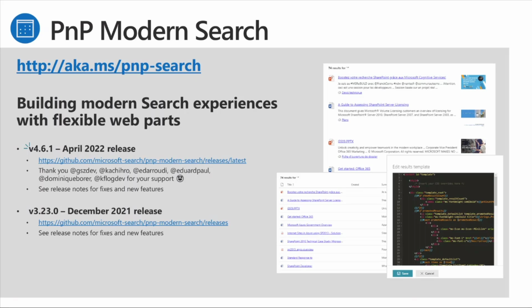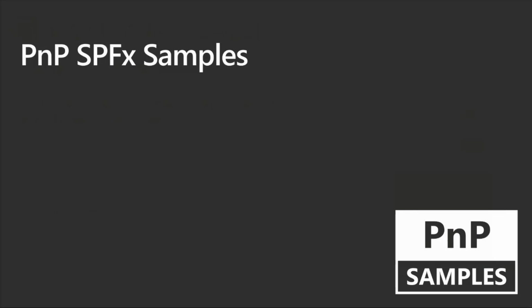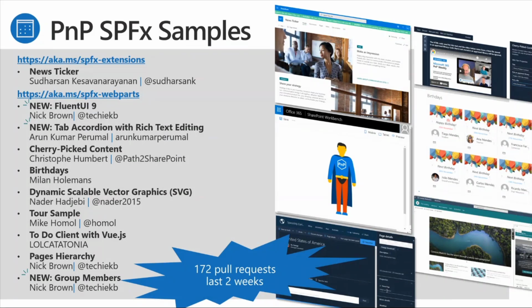And again, want to remind folks, the V3 branch of things is really in maintenance mode. Not a lot of work is happening there, and all the new features and work is in the V4 branch of things. So when you are able to work that into your planning, encourage you to upgrade to that V4 set of PnP Modern Search. It's a great new experience, a lot of great enhancements, and I think it'd be a valuable upgrade, and it's a good time to do so. And with that, we're going to go over to SPFx samples with Hugo.